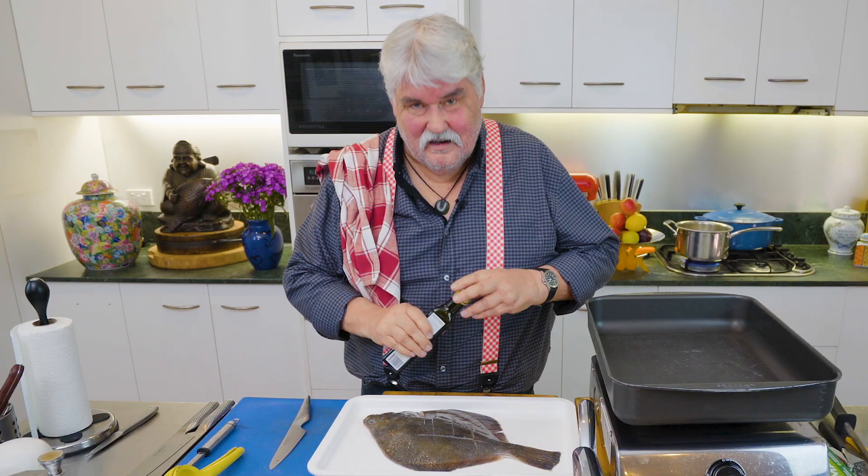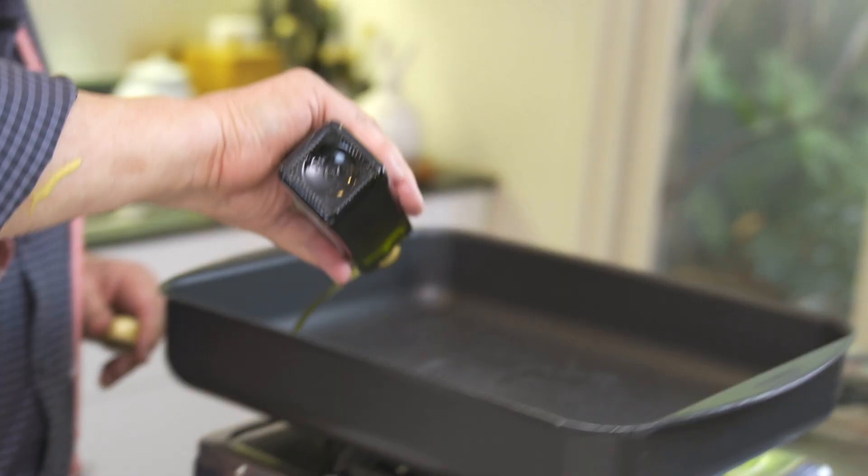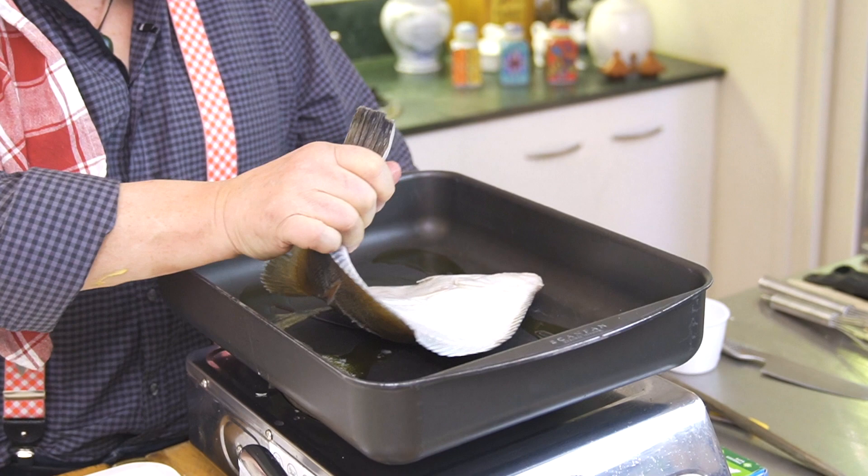The diamond pattern opens it up a bit and makes it cook evenly — I just made that up, but it's true! Now a little bit of olive oil, I'm going to add a little bit of butter and I'll add more butter later. I've also got some potatoes on — that's the noise in the background.